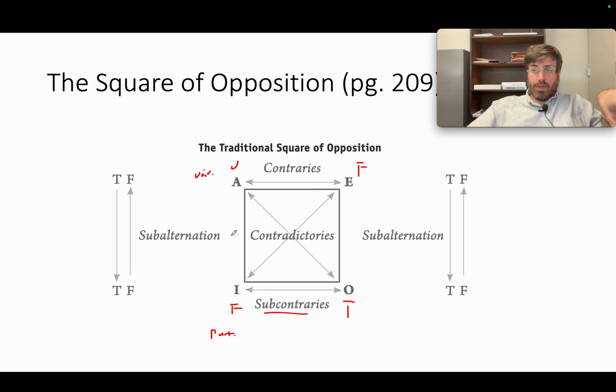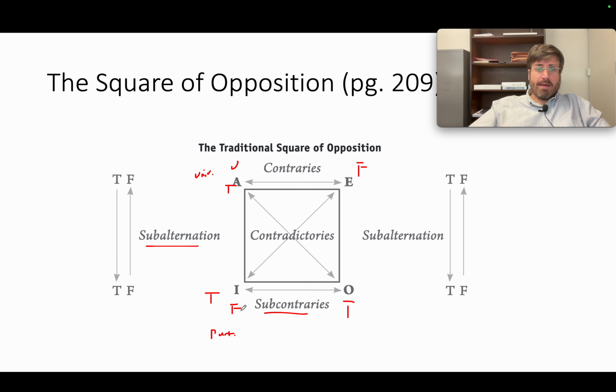Now, if we think about the relationship of the universal to the particular, the A to the I, or the E to the O, we have this name for that relationship: subalternation. And we learned that the true values at the top of the square for the universal do flow down. So if we begin with a true A claim, the diagram on the square gives us the information that we can infer that the corresponding I claim is also true. Truth flows down with necessity. So we always know the relationship of the universal to the corresponding particular when we begin with a true claim.